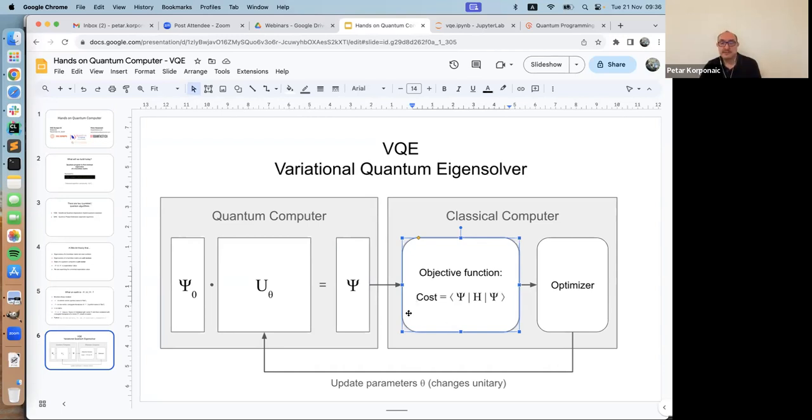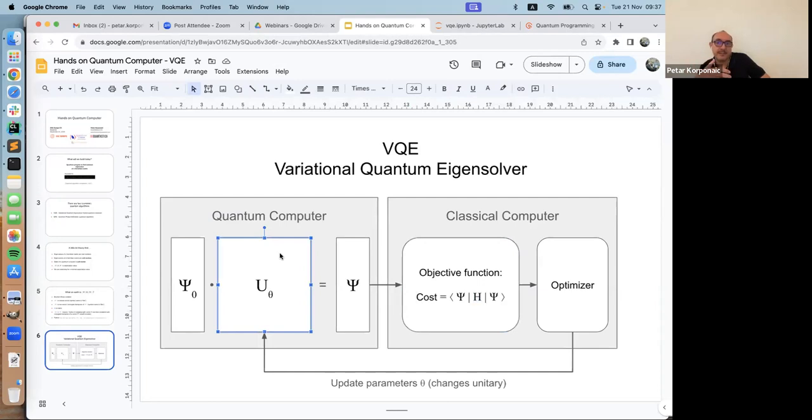The bigger our problem, the bigger this Hamiltonian, the more iterations we have. But as I said, the goal is to somehow make a smart choice of this program to make fewer iterations and to reach the solution faster.